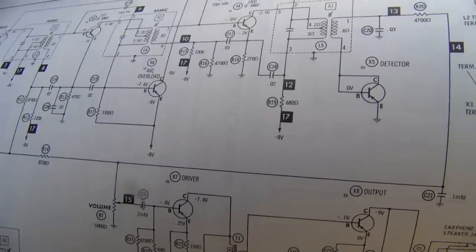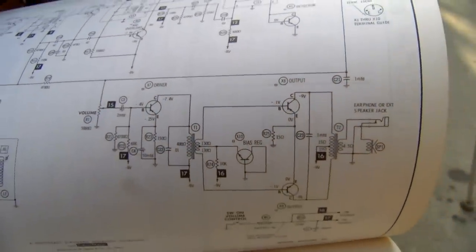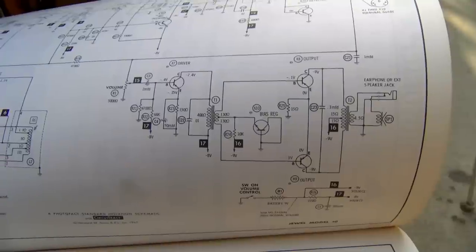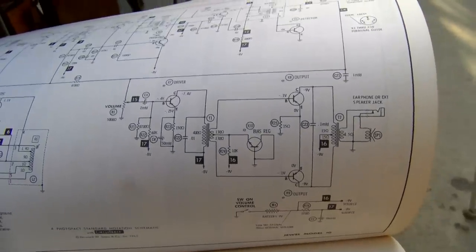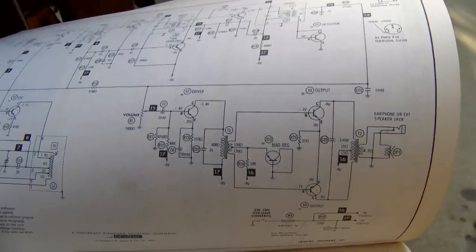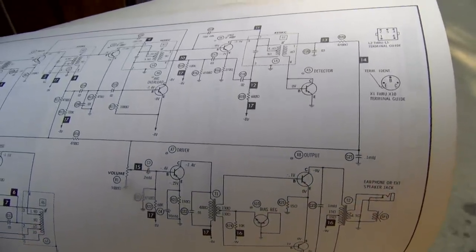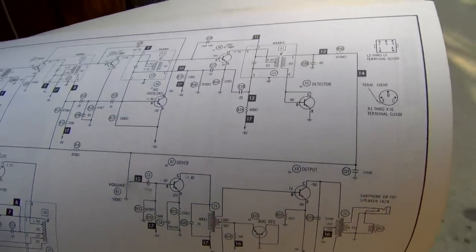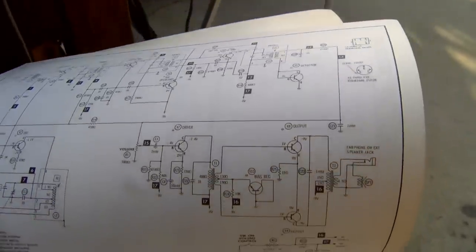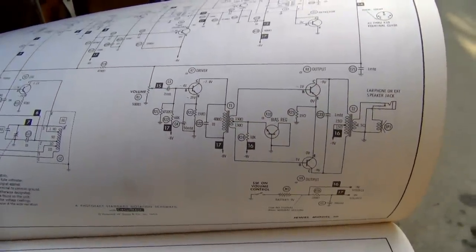So I really want to replace these two transistors, and I am just so screwed up. Because it's like this set is a combination of NPN and PNP. How the hell did they get away with this? I guess it was all about what transistors were cheap at the time and they just flipped everything around. Yeah, this is super confusing.